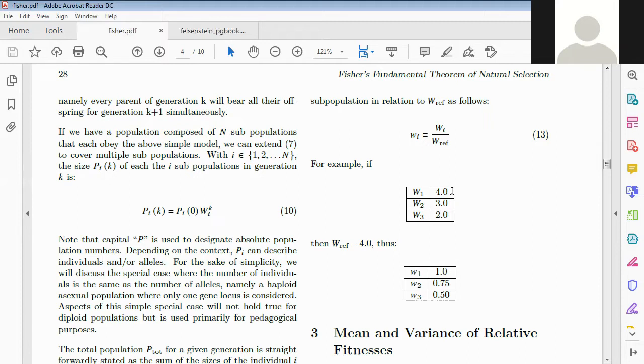So are you okay with the idea that absolute fitness, in my example, we can have it at 4 and at 3 and at 2? It just means the number of offspring per individual that survive to reproduce. So yes, this is fine. Also, go on, I'm sorry. Okay, I wanted to ask, does it mean that each individual in a subpopulation has the same traits, the same genome? Or can they have differences in genome, but have the same reproductive rate?